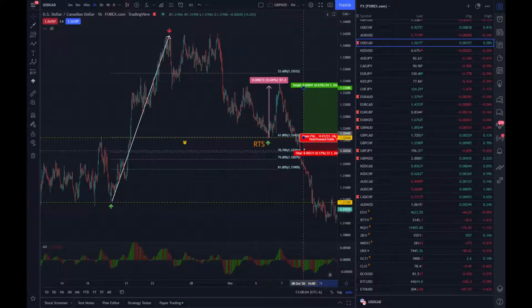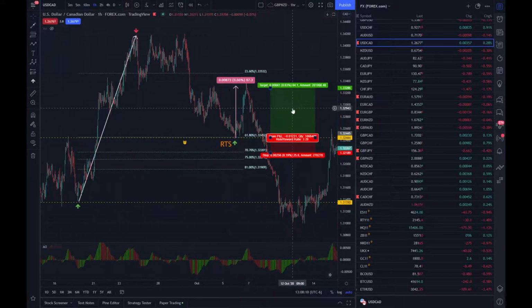Even if I use a pretty generous stop loss here, which I did not do in the other one. On this one, this is a trade that risks $1 for every $1 you're risking, you're looking at getting back $3.29. Still, anything above 3 to 1 in terms of reward to risk or risk to reward ratio, however you want to say that, anything above 3 in my book is good.